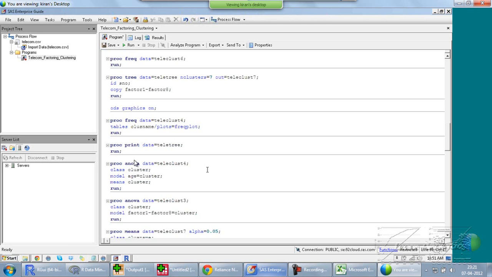So everything that we've covered today, starting from hypothesis testing all the way down to factor and cluster analysis. Probably 90% of it has been on SAS, but I think there are some steps which need to be shown on SPSS and Rattle as well.